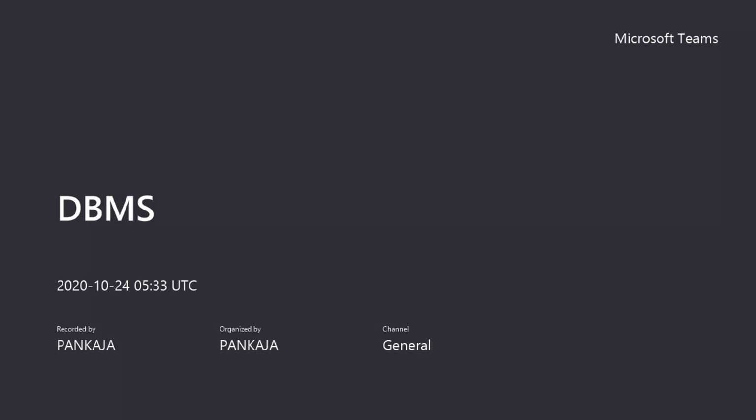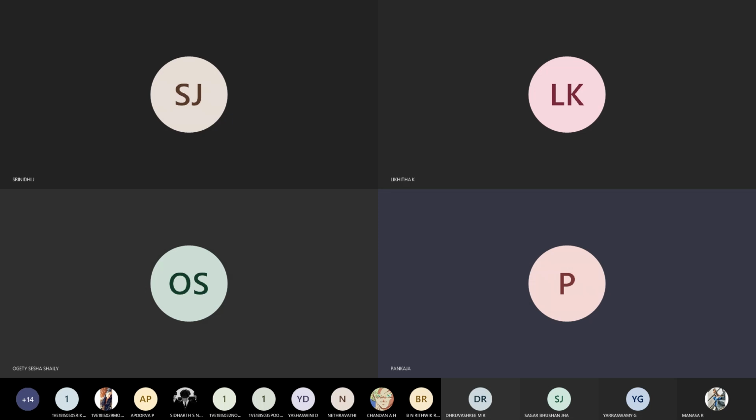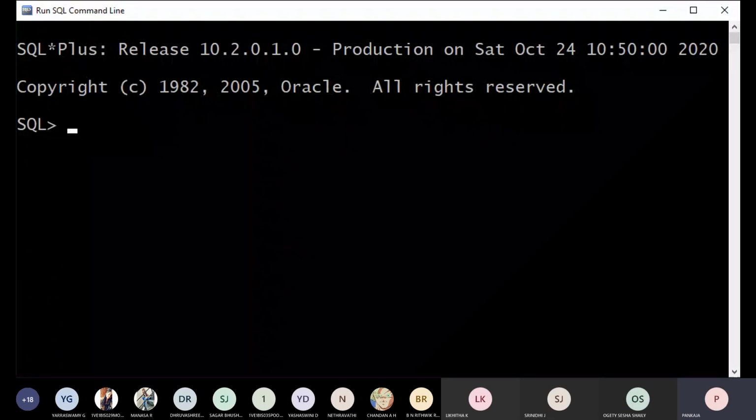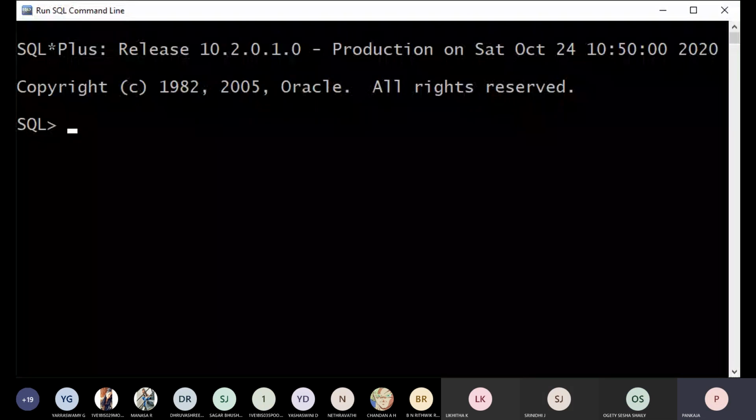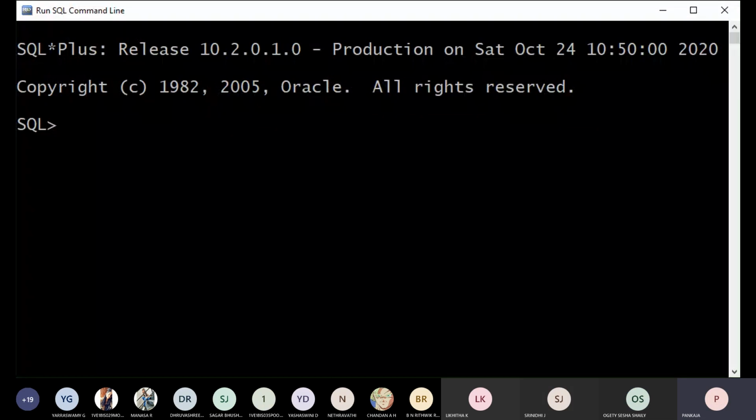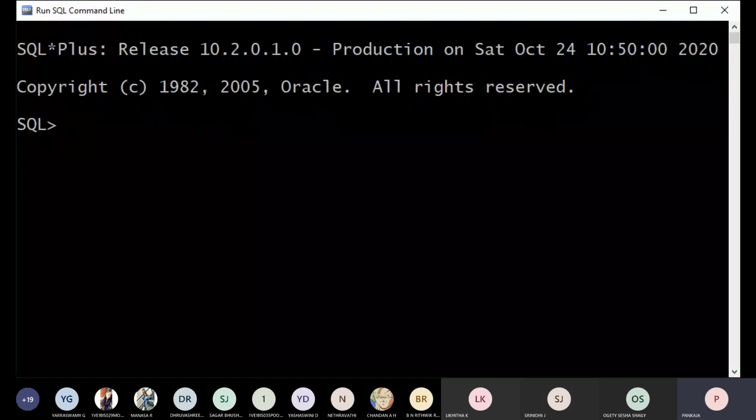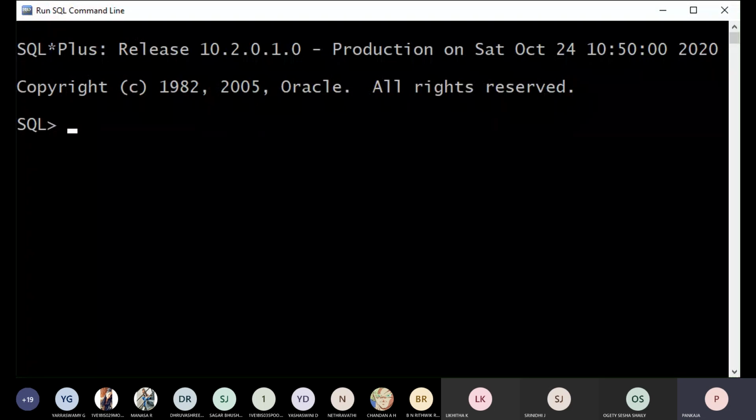Everybody got it, no? That command, how to use alter table. You need to follow the alter command, that is alter table name, then add, you need to specify the primary key, then which attribute you want to make primary key. Okay. So let me just go with some more constraints and we'll discuss about the aggregate functions later.